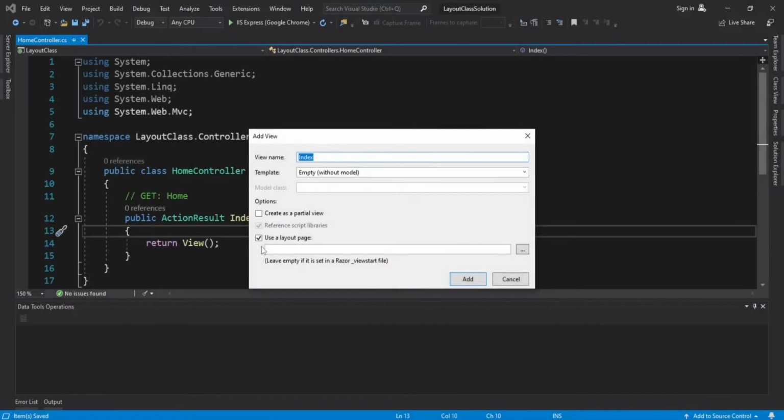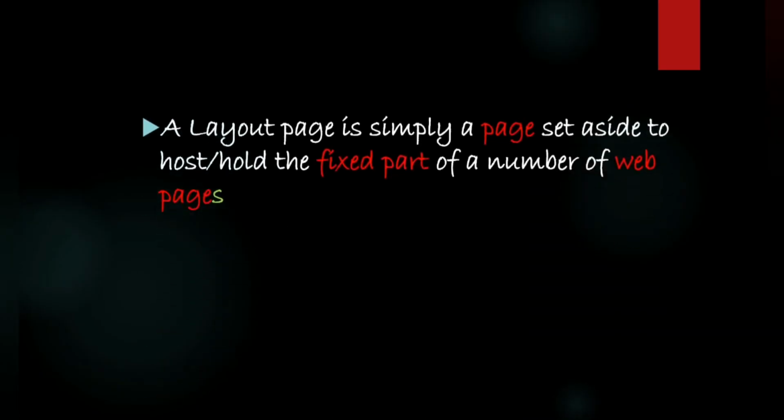So, what is a layout page? A layout page is simply a page set aside to host or hold the fixed part of a web page or web pages. There are three things we need to take note of.